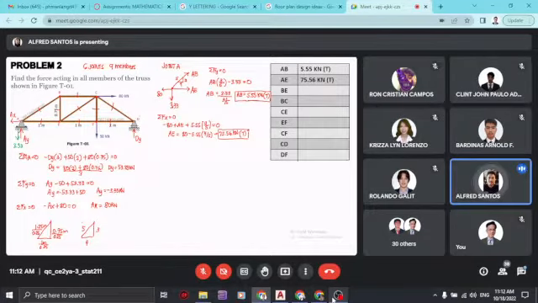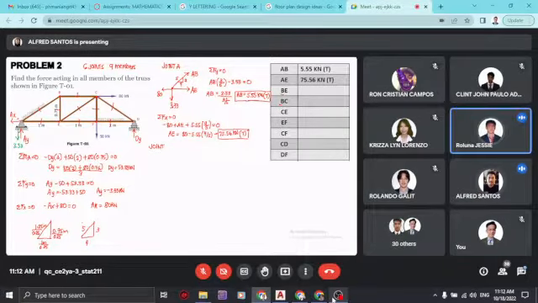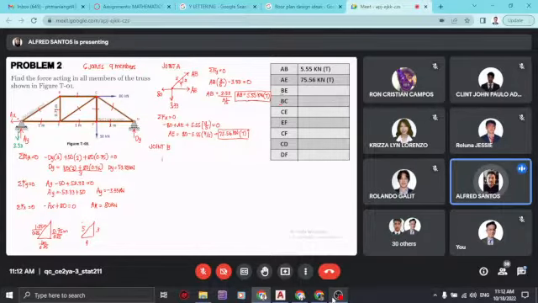Okay, so let's proceed with joint B or E. Pili kayo. Ano na unang letter? B, sir. Sa joint B tayo. Okay, so sa joint B tayo. Bakit hindi natin pwedeng sunod si joint E? Kasi kahit na-solve na natin si AE, ibig sabihin tatlo pa din yung unknowns natin sa joint E, kasi wala pa tayong value ni BE, ni CE, saka ni EF. Okay, so hindi pwedeng sunod si joint E. So start tayo kay joint B.